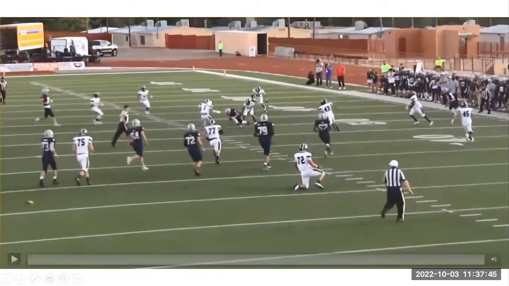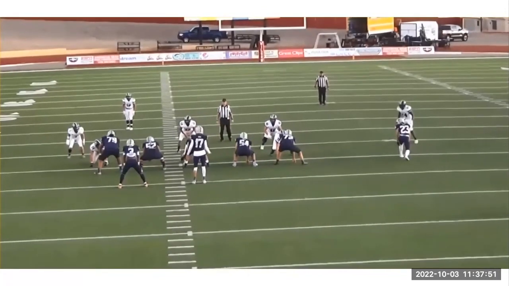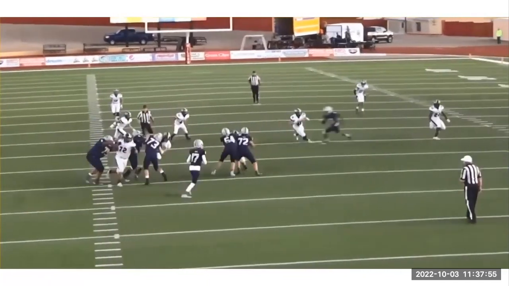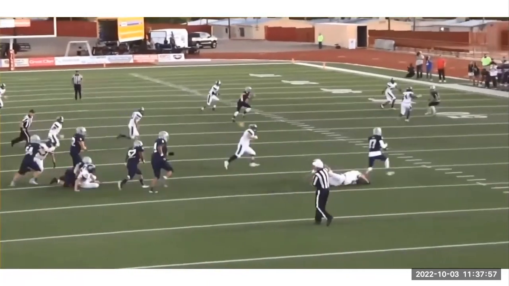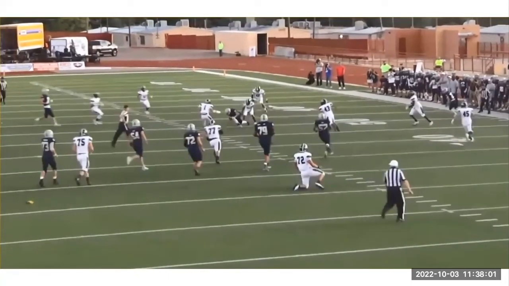Okay, let's do that one more time. Good catch by the referee. So take a look at the center. I know you can't see his number right now. He's the one that's going to do the hold. There you have the takedown. And ultimately, that occurred during loose ball play.